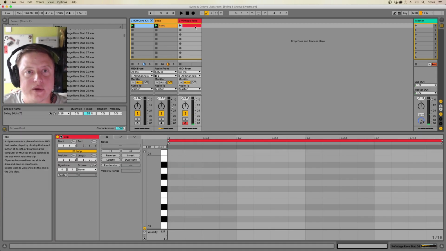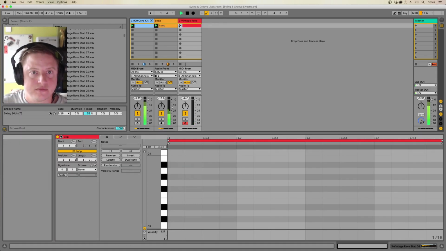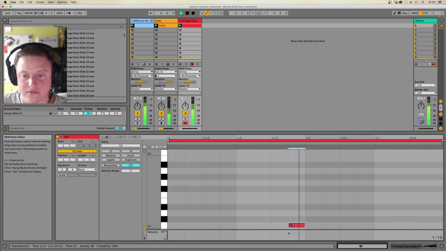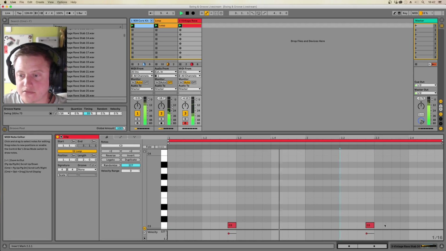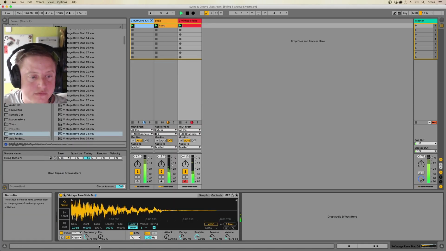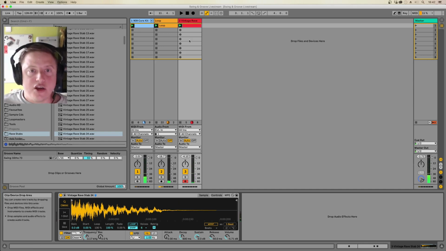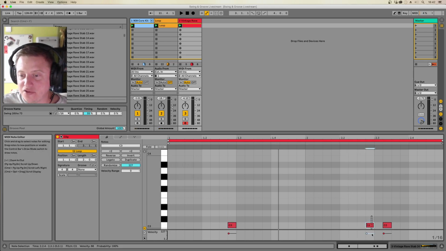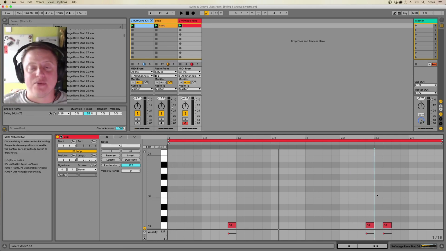So I'm just going to program in a little pattern with this. You'll notice the pattern I've played with this little sort of piano stab is I've made sure all the notes are on those, as I was talking about before, the 2nd and 4th sixteenths of every beat, and that means that they'll get exaggerated by the swing.